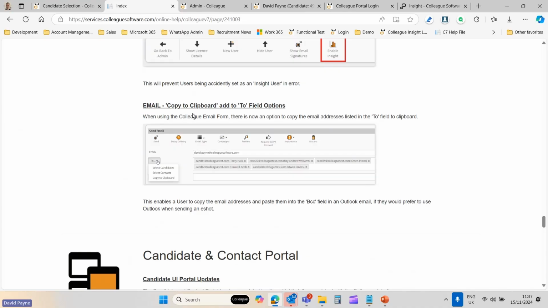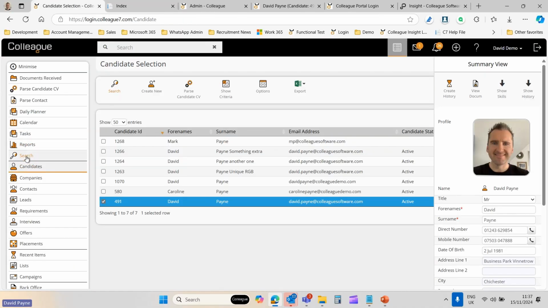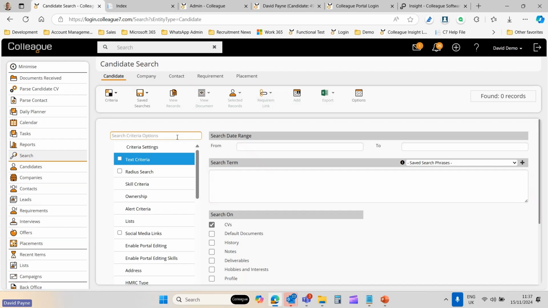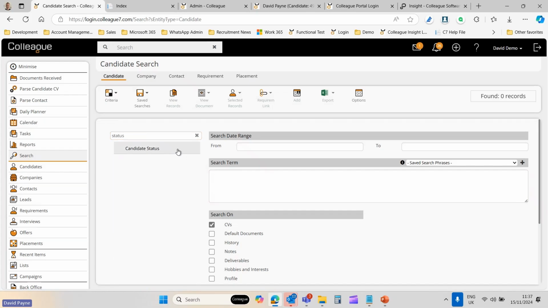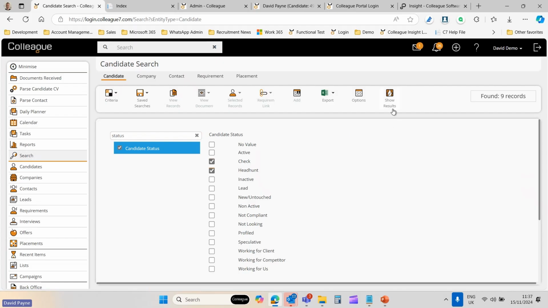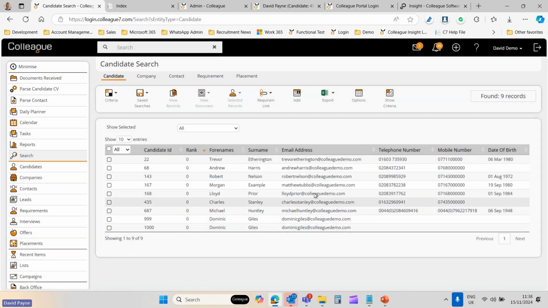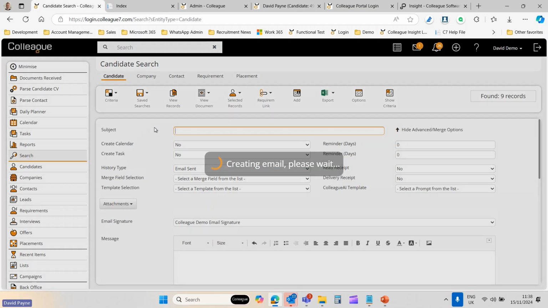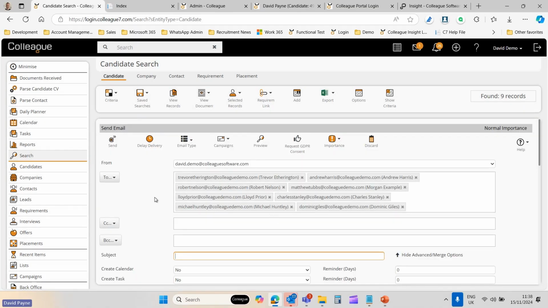Copy to clipboard is another option that's been added. So on the search, if I create a search of, we'll do none records there. So yeah, when you have a search result of users, of people, and you're bulk sending to those people, all the email addresses go into the to field, and then when you send it, it splits out those email addresses into individual emails. But we've had the request from clients to be able to just get a copy of those emails so they can take them elsewhere.